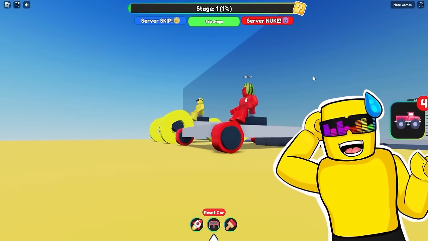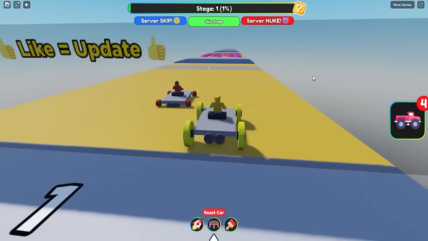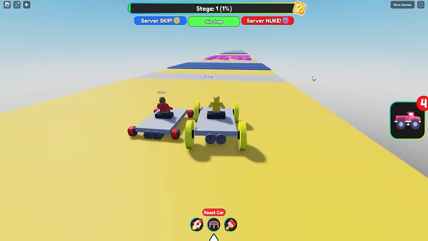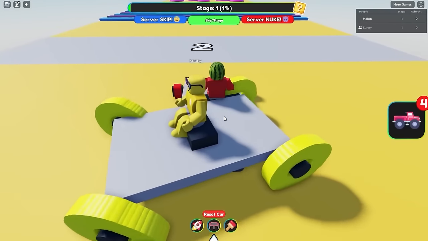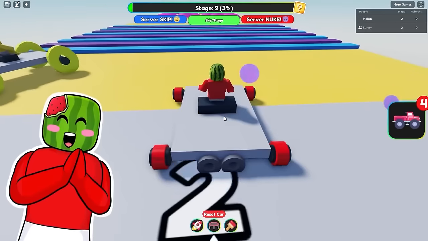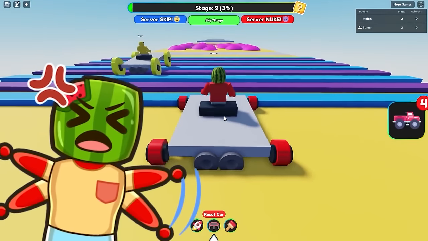Yo, Sonny, you got gigantic wheels. Yeah, look at those little ball wheels. What are you doing, bro? This is Draw the Wheels Simulator, where you gotta make wheels for your vehicle to get to the next checkpoint. I'm crushing you! Wait, Sonny, you're actually so much quicker than me. Chill! Checkpoint, checkpoint, checkpoint. Hey, relax, Sonny. Slow and steady wins the race. I can't even get up!